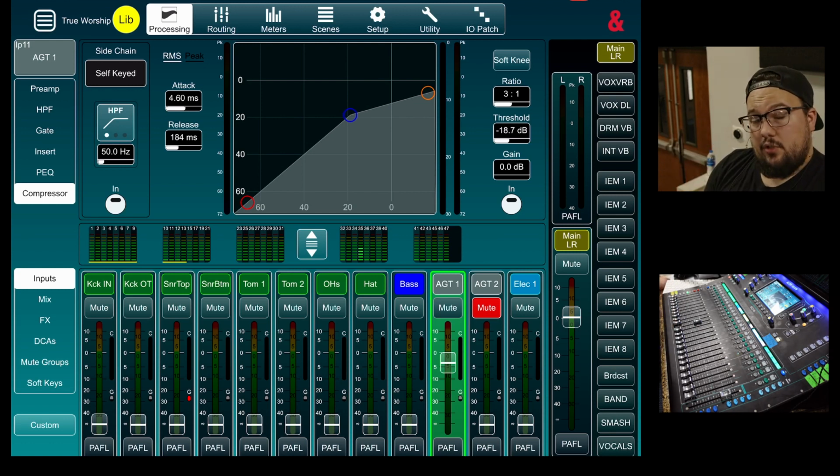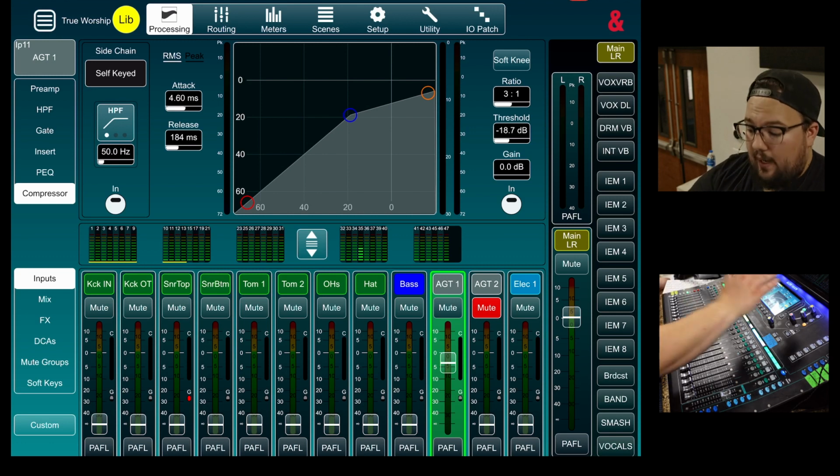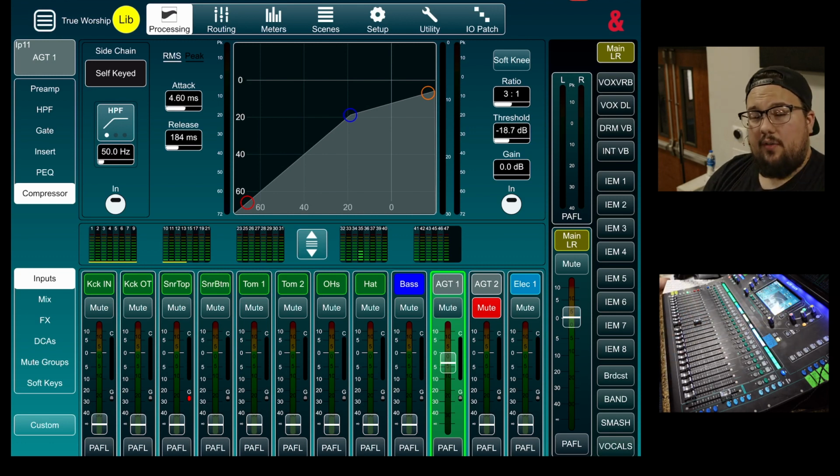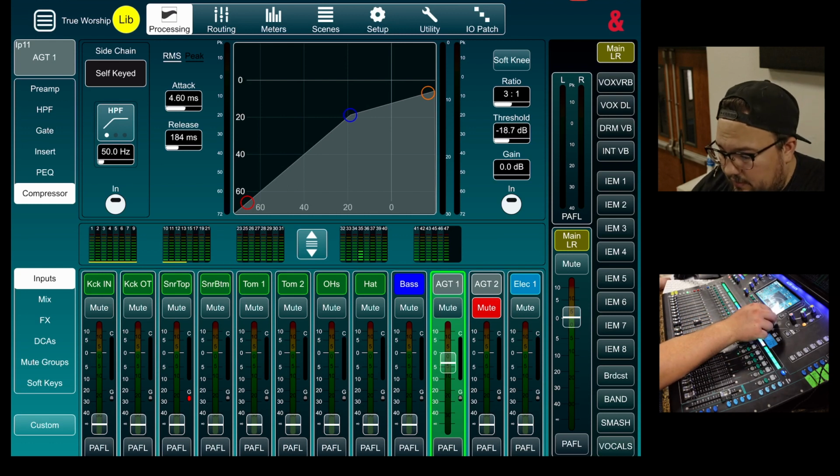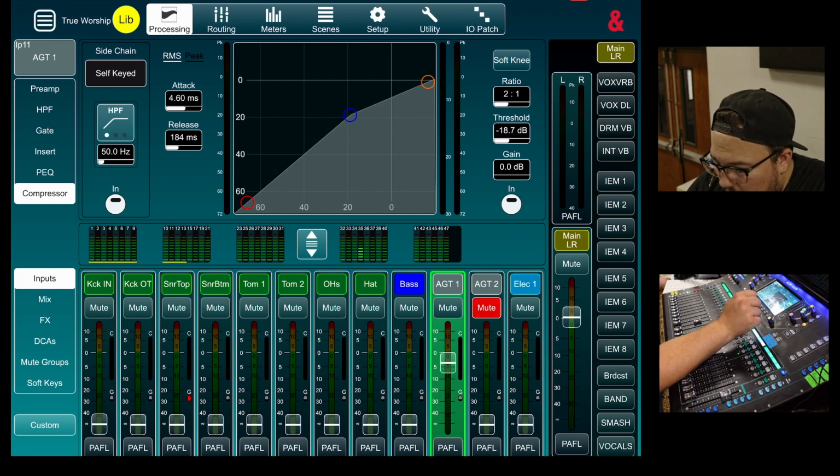By how much, though, is controlled by the next feature, which is the ratio. So ratio is where things get a little confusing, because people look at this number and go, okay, well, why is it 3-to-1 or 5-to-1 or 10-to-1? If we look at the graph here, we can see that when we have a 2-to-1, we're not cutting our dB off by much, because you can see when it hits that almost negative 20 dB mark, we're cutting the signal kind of in half. It's not as steep of a curve.